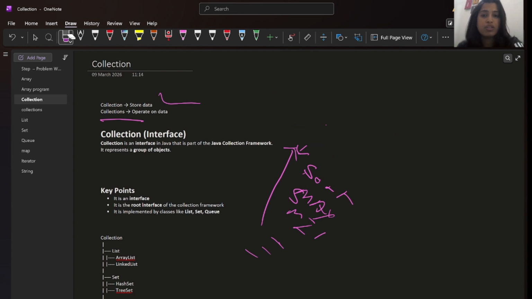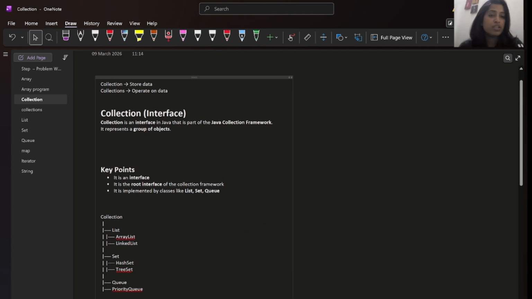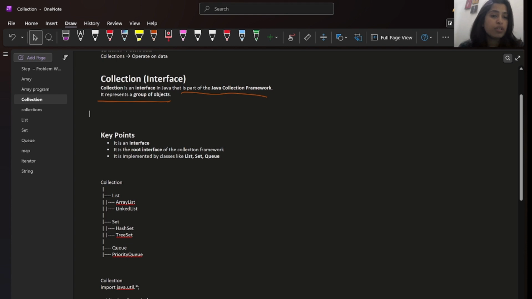Now let me remove this and showcase a few more things about it. Collection is an interface in Java that is part of the Java collection framework. It represents a group of objects. The key point is that it is an interface, the root interface of the collection framework.